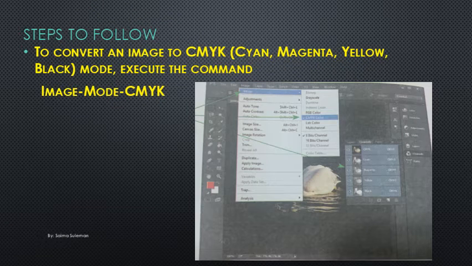Steps to follow. To convert an image to CMYK mode, execute the command Image, then click Mode, then click CMYK.